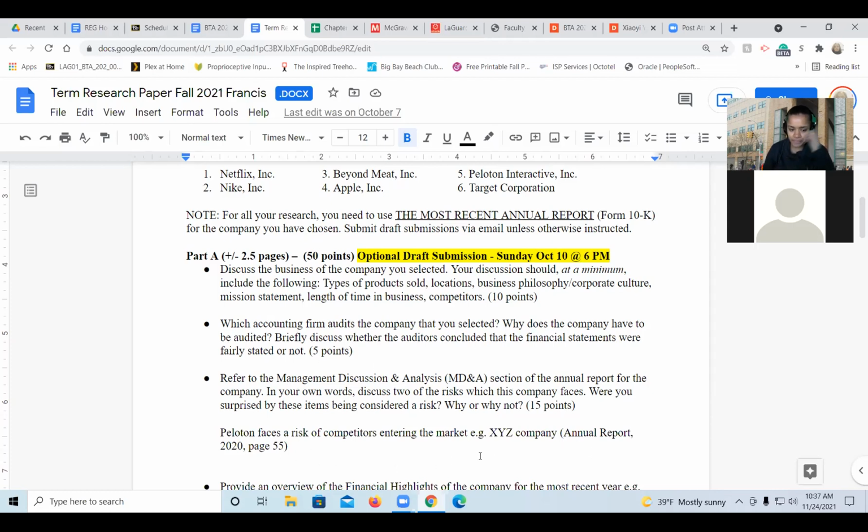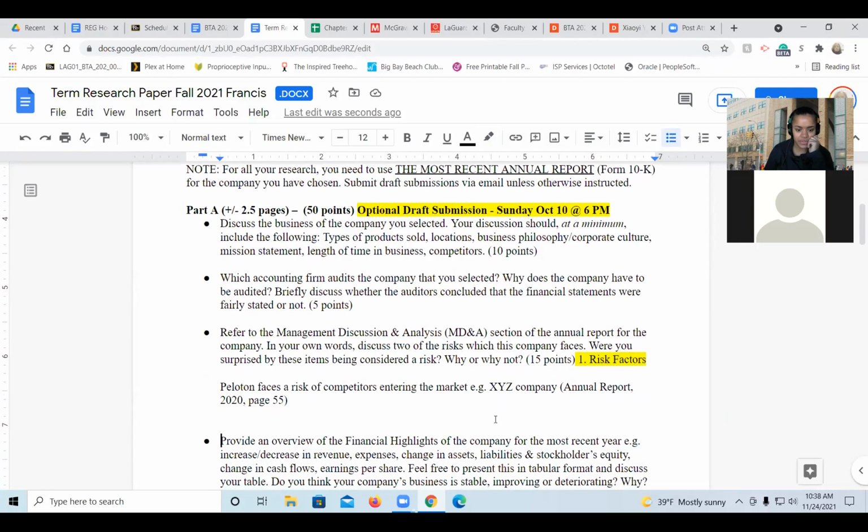I'll be looking for these things. And, when it comes to the risks that the company faces, sometimes there's actually a section on the financials called risk factors. Often it's number one in some of the discussions and it's called risk factors. Maybe if you can't find the discussion of risks in the management discussion and analysis, look for something called risk factors. I'm looking for actual risks that the company is discussing, not risks that you've made up yourself, okay? Because I want you to be able to see what companies are saying, some of the risks they are facing, in whatever the market situation may be.